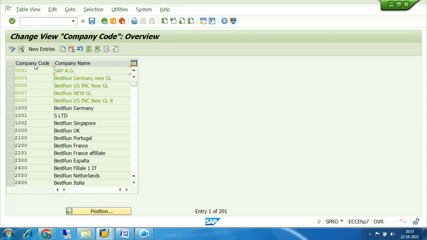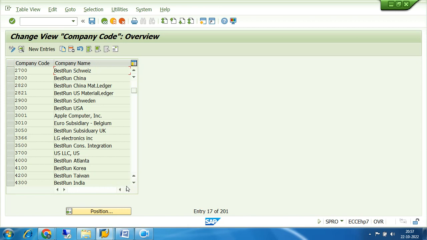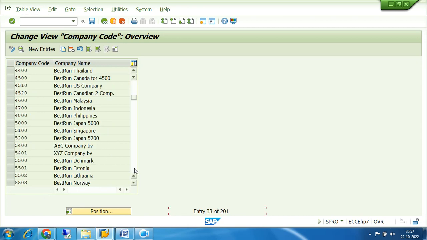That is the standard practice. That means the company code short name should always be numerical. Okay. So now I have decided to create a company code, but that number which will represent my company code in this software should be unique, and it should not be among these 201. So already 201 entries are there, but I will create my company code having a short name as well as a long name.